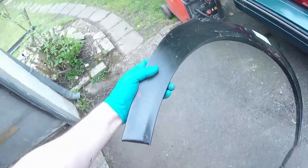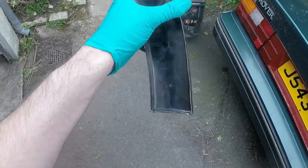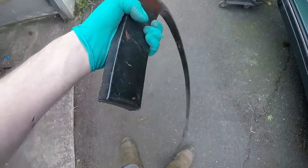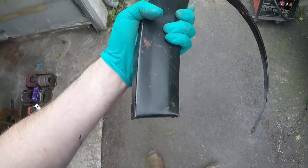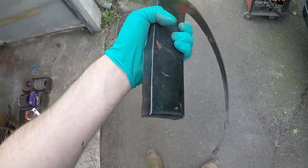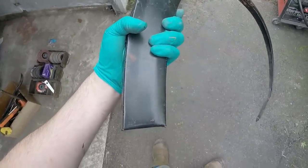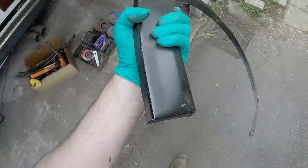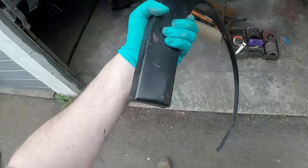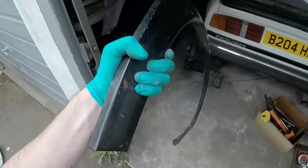I'm out in the daylight so you can see what I've done. But basically, I've chopped about 15 mil out of that and then folded the bottom up. I haven't bothered hammering that return in sharp yet because I want to make sure it's in the right place. Because with a nice gentle curve like that, I could probably open it up if I've made it too short, or fold it shorter if I need to. But I'll just put it back on the car and see how it fits.